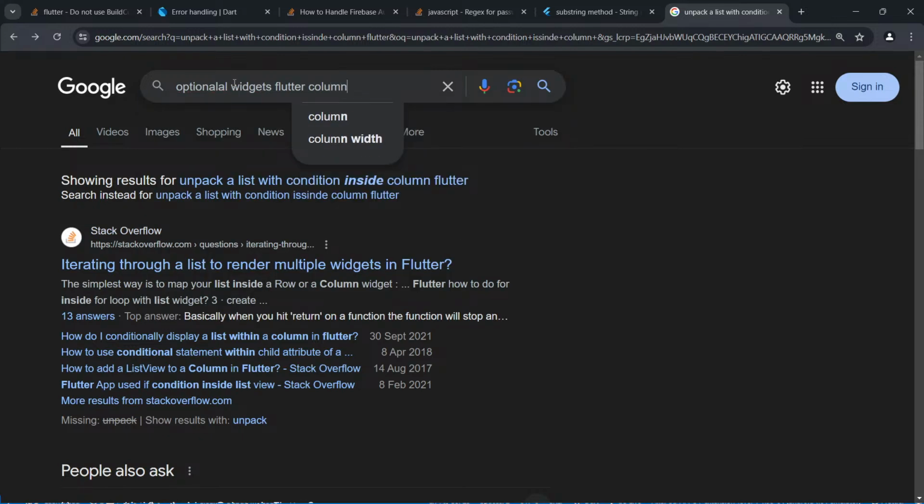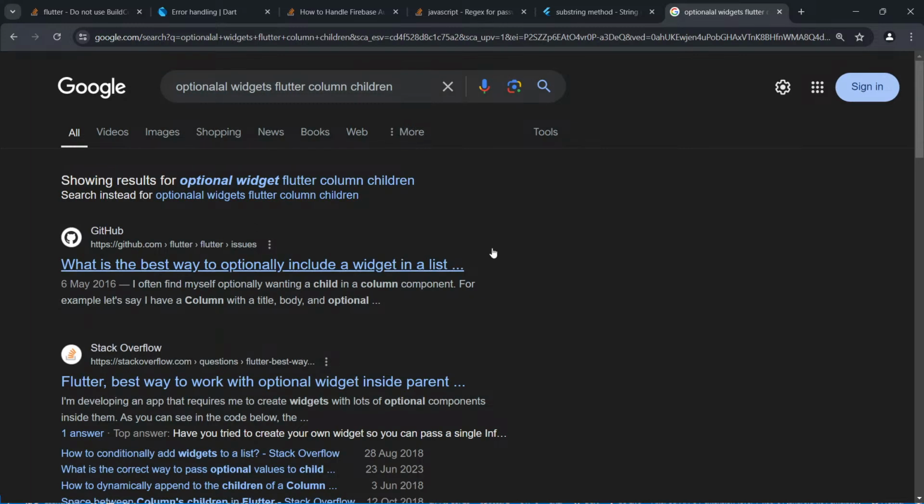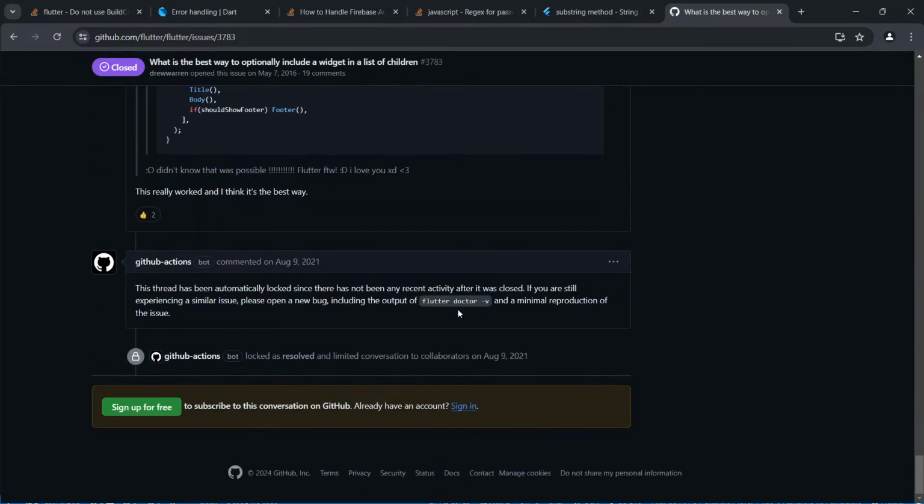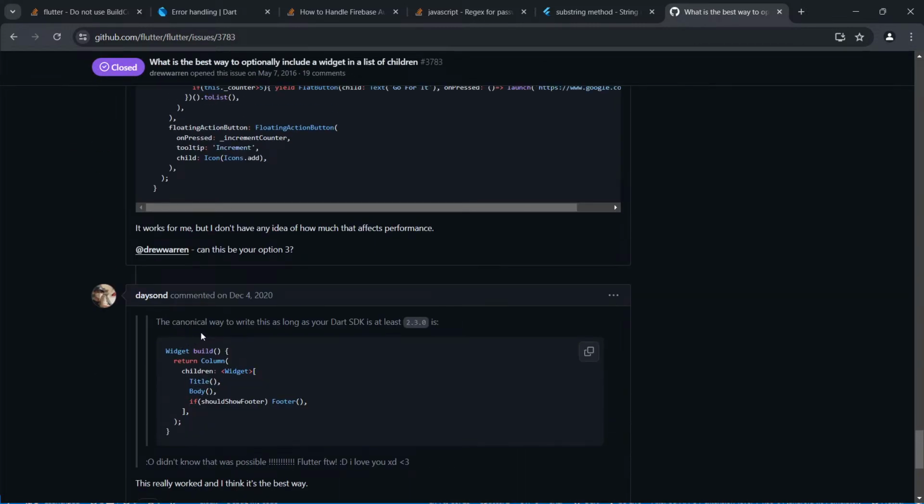Flutter for children. Let's go to the latest to see if there are any answers. Okay, this one.